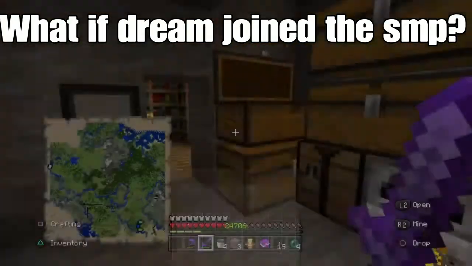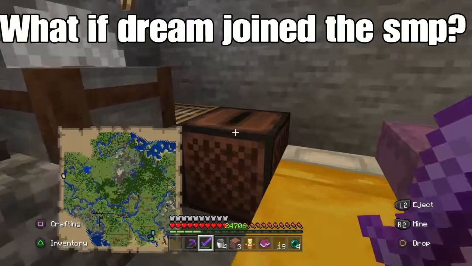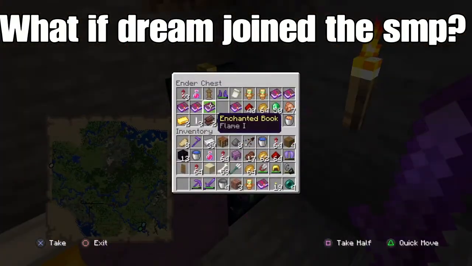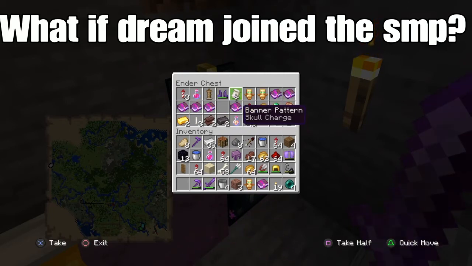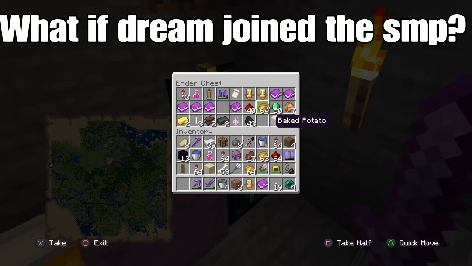Nah, I joined the rebellion. Yes, just use the old United Nations. We've got the United Nations anyway. If it's Dream, I'm joining the rebellion. If it's Dream, I'm joining in. Yeah, to be honest, you probably... No, maybe not. I'll stick with the server. I'll try and join the server.